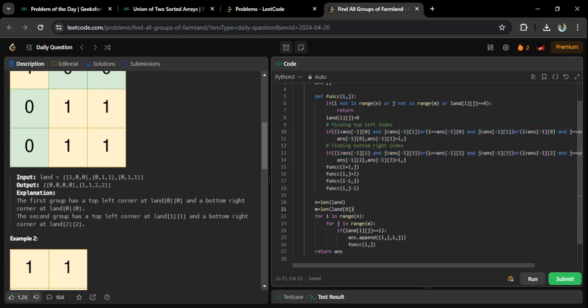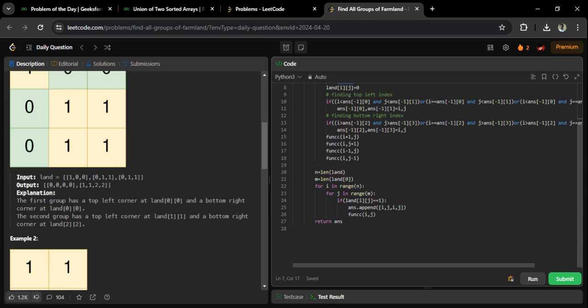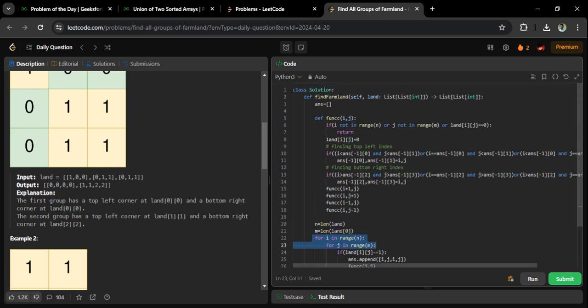Once we are done with everything, that means every element will now be 0, and we'll be simply returning it by this condition. So once we come out of this for loop, this for loop will continue, and we'll be trying to find the next groups. Okay, next groups available. This is the basic idea. Remember, everything we are updating in my answer.